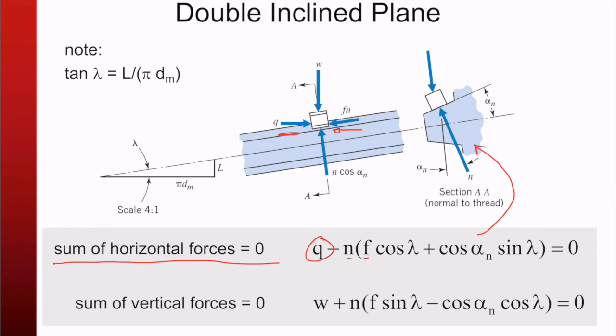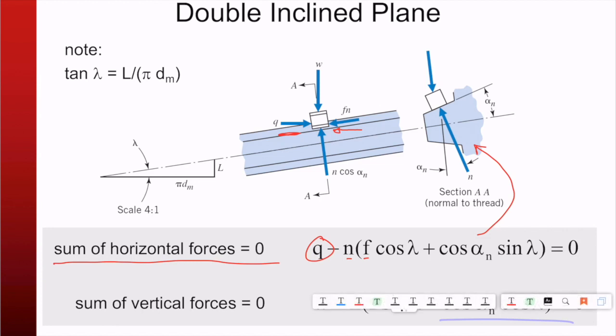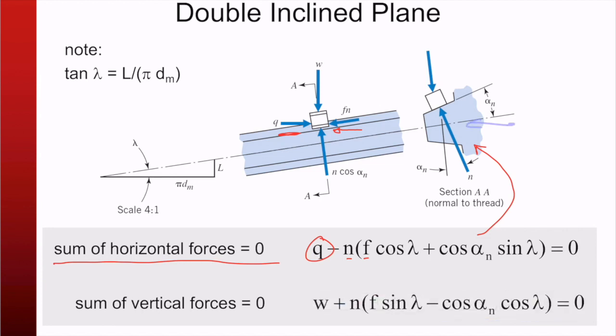Similarly, I could do the same thing in the vertical direction here, and so I know the weight, which is straight up and down, but then I don't get all of it, right? My normal force doesn't count completely to lift this thing, so that's why I have to consider the sine of lambda, and then the cosines deal with kind of my radial direction here. So let me, that's a good way to say it, actually. I'll try that. So these deal with vertical forces, vertical in radial direction.